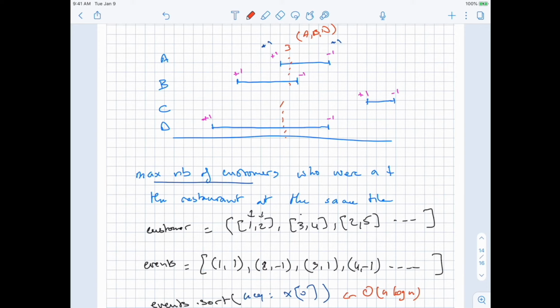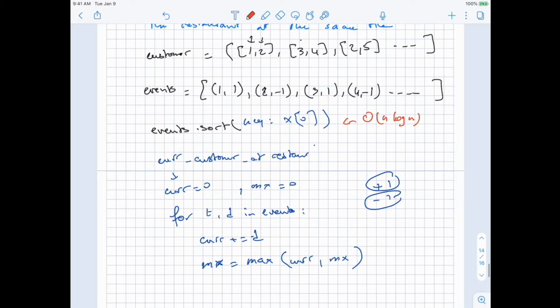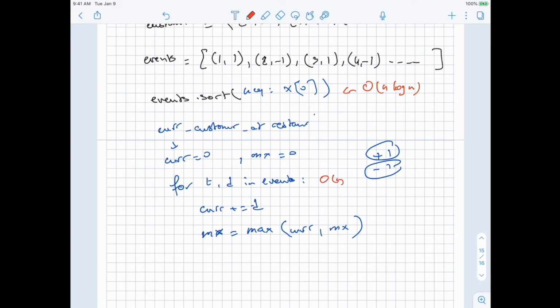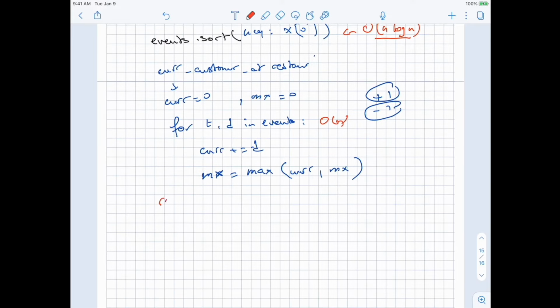So it's roughly 2n, but we can just summarize that as O(n) log(n). And this loop is O(n), so overall the time complexity is O(n) log(n), because it's the bigger portion. Then of course here we return the max we find, and that's pretty much it.